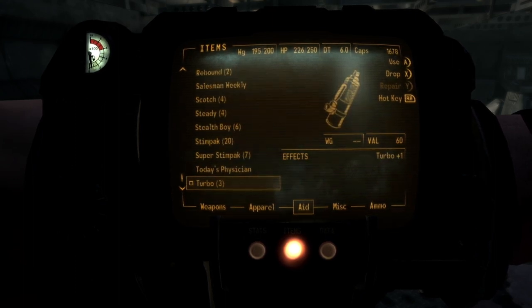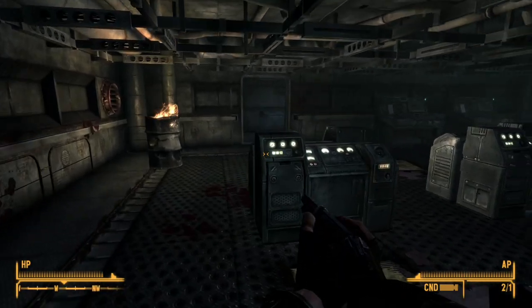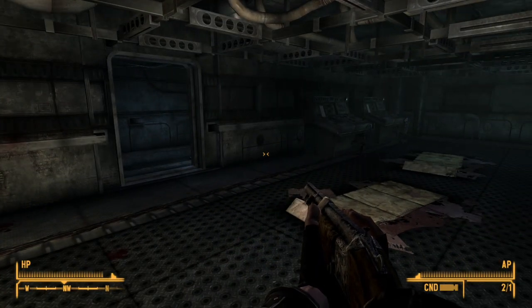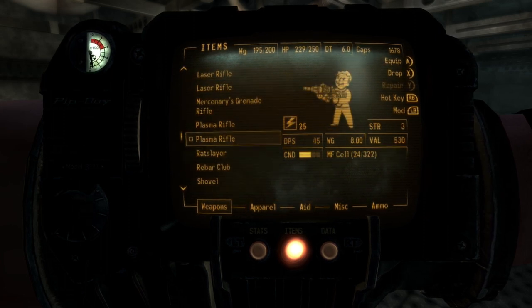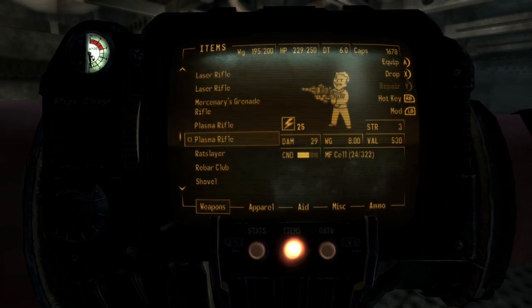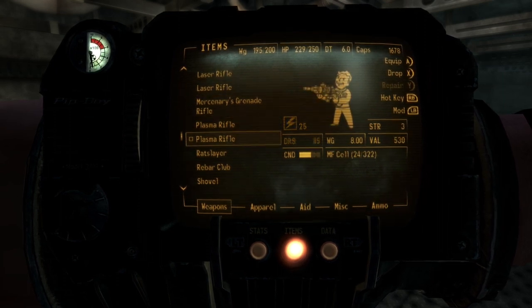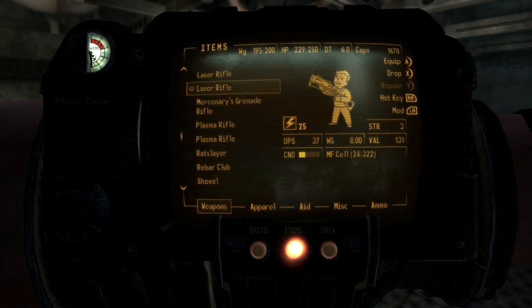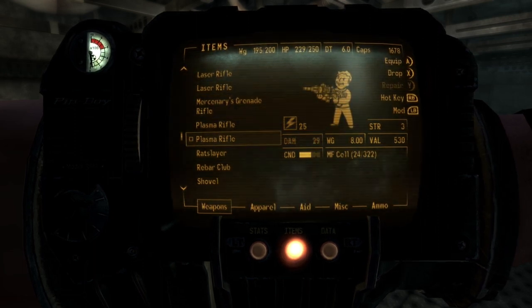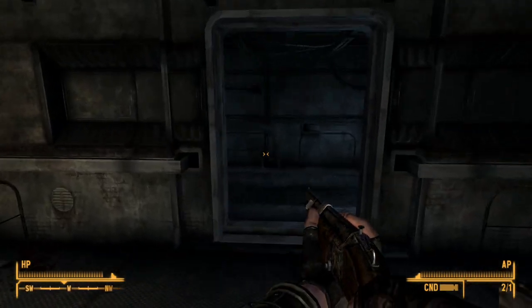I do have 20 stim packs now. That's good. Oh, I'm almost out of shotgun ammo. I'm almost out of 20 gauge. Let's see. Laser rifle or... Oh, they all use MF cells. Which does more damage? 29, 35, 11, 37. Oh, 29, 45. Well, I'll use up the last three rounds of this.